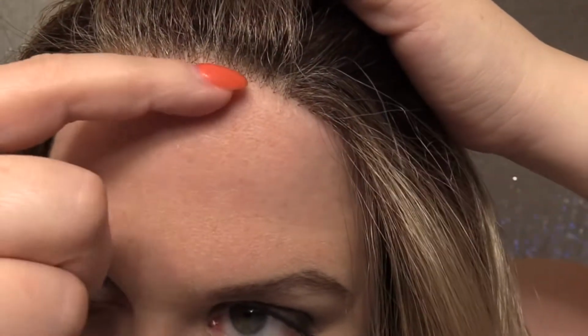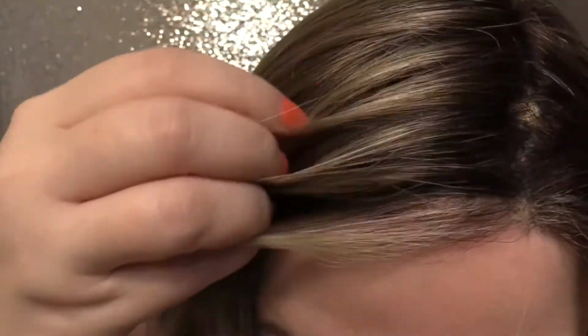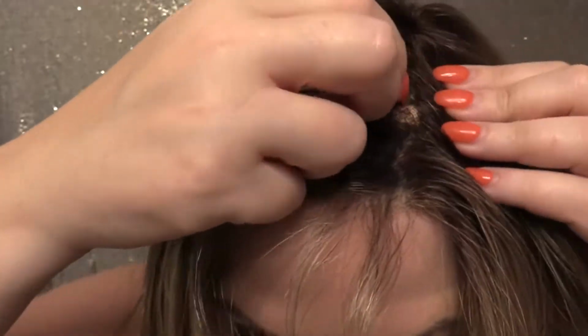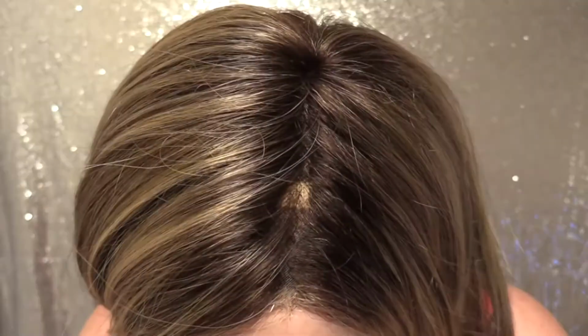Very pretty, well knotted. You can see it's a little sparse, and then you get closer up to the rest of the cap. You can see how this part is really transparent. You can see where my wig cap ends there. If that sort of thing bothers you, just use a little bit of concealer to conceal that. This is a really nice wig, but you'll want to make sure that you get some silicone spray or something to put on the end so it doesn't tangle, because long wigs totally tangle.